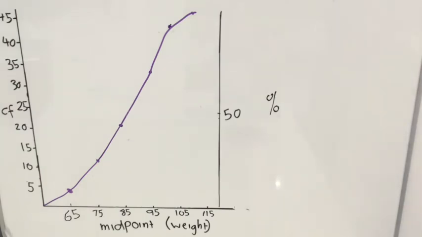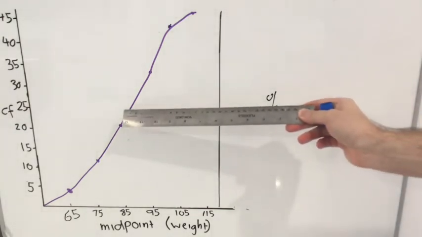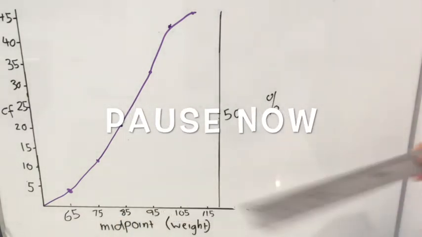Have a go. We might get slightly different answers because our graphs aren't perfect, but understand that in this sort of chapter, more than one answer is correct because it's an estimate. So as long as you're close. So do what those instructions say. From this 50, draw a dotted line. When you hit the purple, move downwards. Whatever number you hit when you get to the bottom, that's your median.